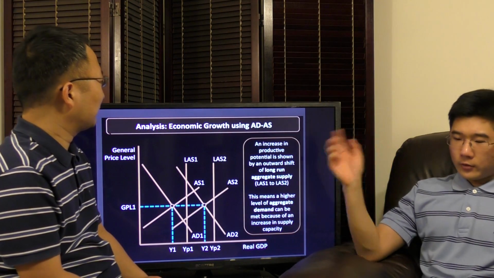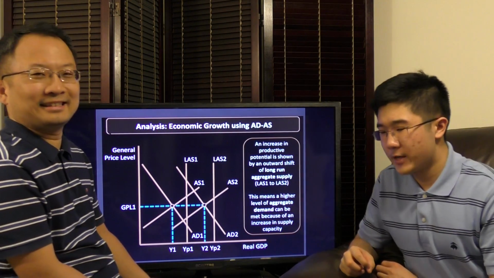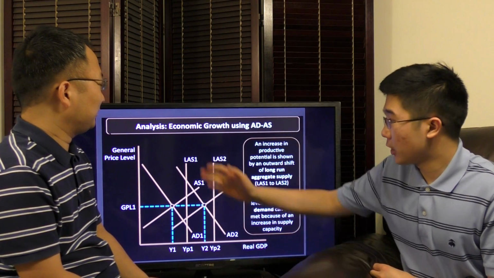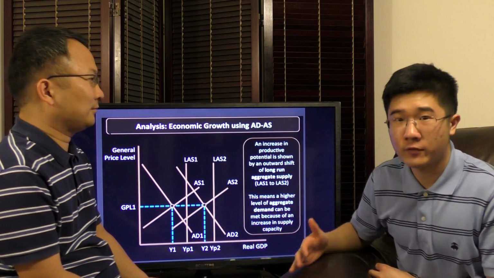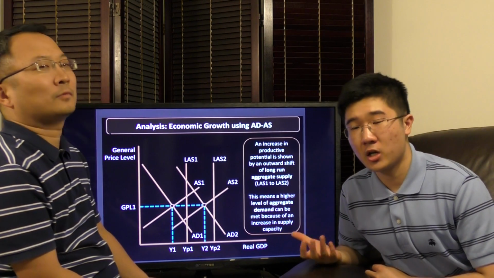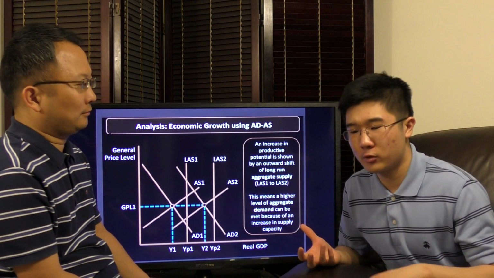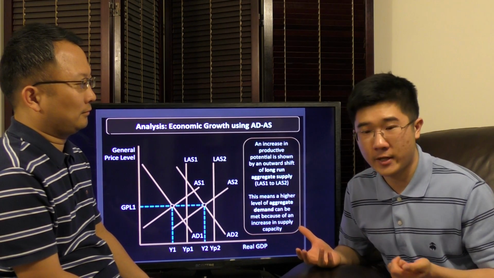So, of course, the more traditional way to look at it perhaps would be the AD-AS model. We talked about last time the short-run aggregate supply curve and the long-run aggregate supply curve. The short-run aggregate supply curve shifts due to perhaps changes in prices and costs, input costs perhaps, and because it's a change in prices, real economic growth in the long run will largely stay the same.